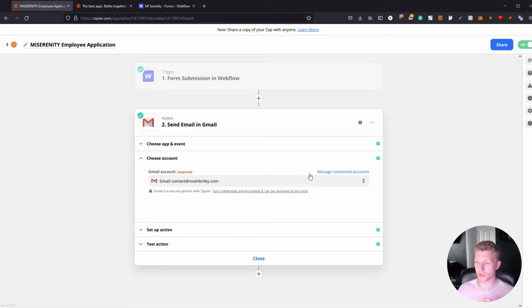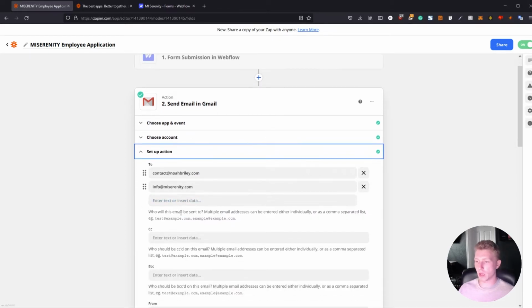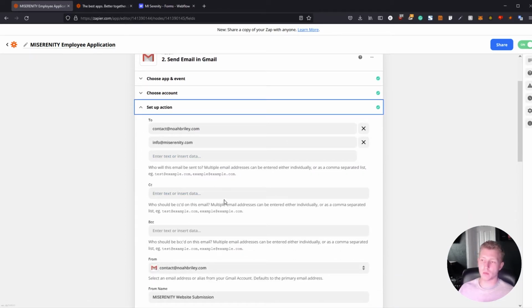We are going to connect an account. Account is connected. We are going to set up an action. So I have the emails from Zapier, or from me, coming back to me so that I can get a copy. This is very early stages of this new website, kind of like a soft handoff to the client at the moment. And I'm just wanting to make sure that everything is running smoothly, they're getting the form submissions, everything like that.